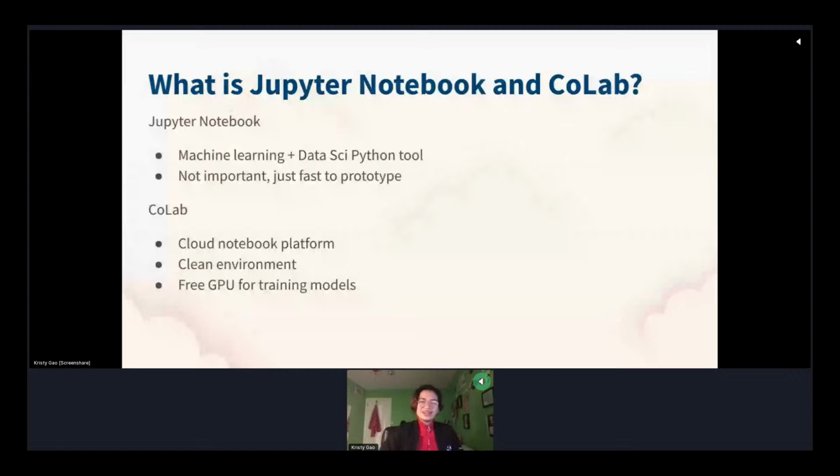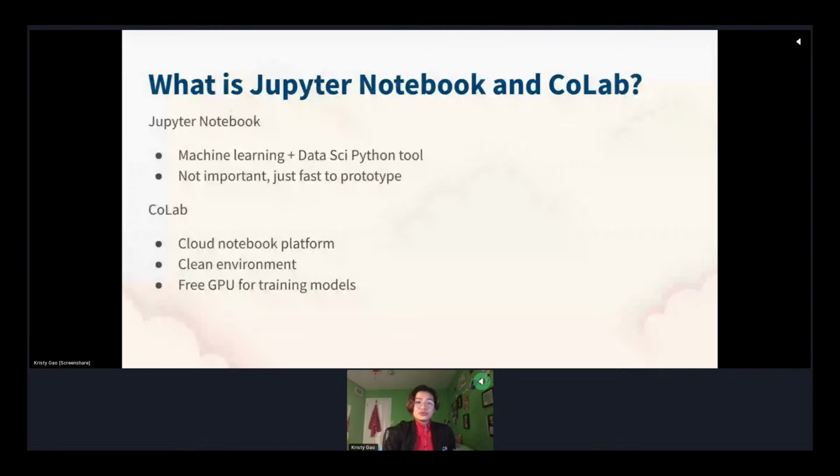You can't quite edit it as nicely as a Google Doc, but it's all stored on your Google account. If you have a Gmail, you have a Colab. And every time you make a new notebook on Colab, it provides you a nice and clean environment. So if your personal computer is busy training other models, or you have a gazillion weird dependencies, don't worry about that. Colab is giving you a clean environment.